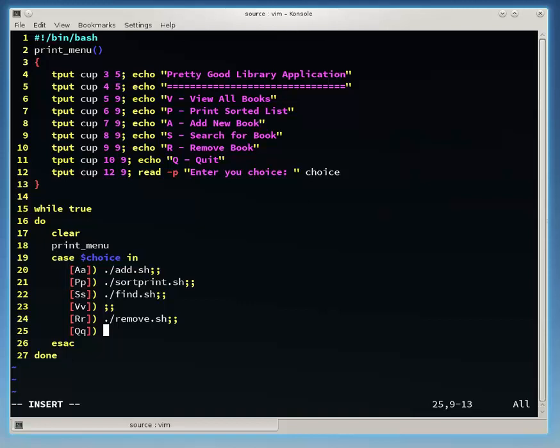In the case of quit, we just clear the screen and immediately exit. For anything other than expected letters, it continues the while loop. Control goes to the beginning of the loop and menu will be printed again. The part for view is empty now and I will talk about it in a bit.